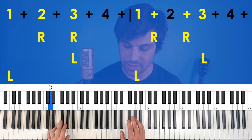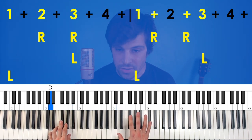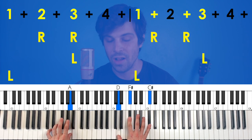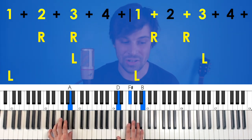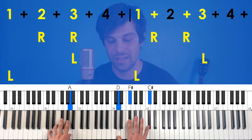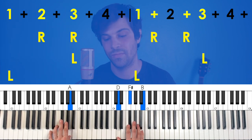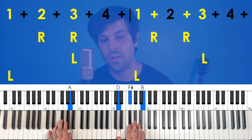So when you put it all together, it sounds like this. 1, 2, 3, 4. So left, right, together, 4. Left, right, right, left, 4. Get it to click in at a slow speed, and then you can crank that speed up and it'll sound great. You can also do an extra hit on beat 4 there, like 1, 2, 3, 4.